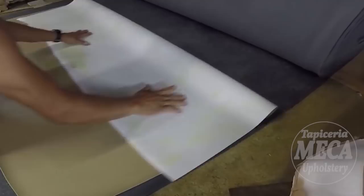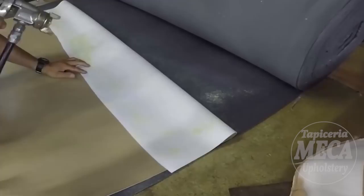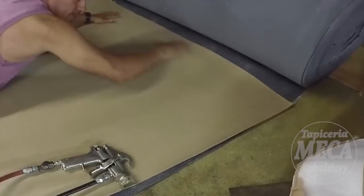And I am putting glue. If you don't have a glue gun, my friend, you have to put glue by hand. Applying glue by hand in there will take you longer. But if you don't have a glue gun, you don't have an option. See, I put glue on both sides. Now I just glue on that piece. Easy and faster.